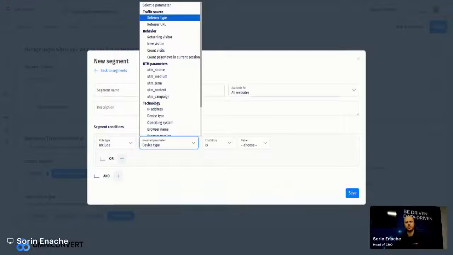Any type of information that you have in your database about your visitor or in your CDP, you can send that our way via the custom segment, and that's the person that we will show the experiment to.